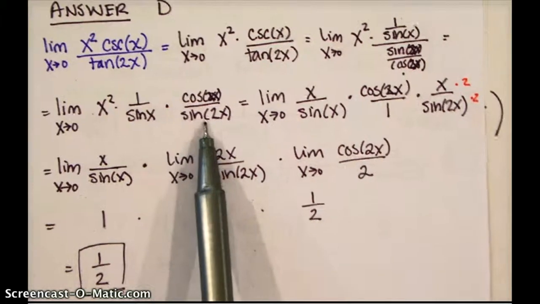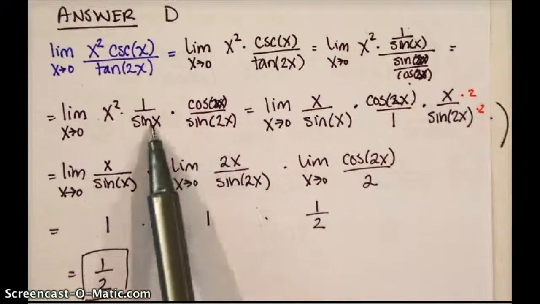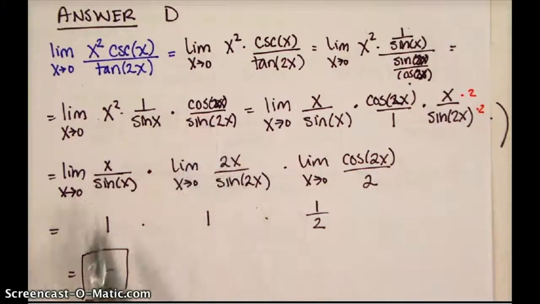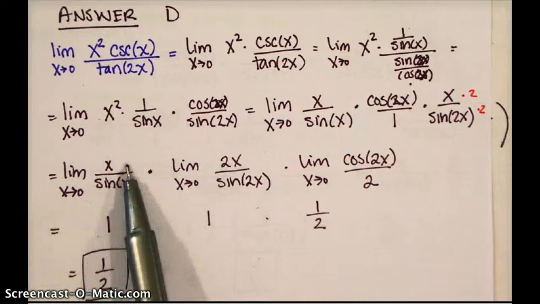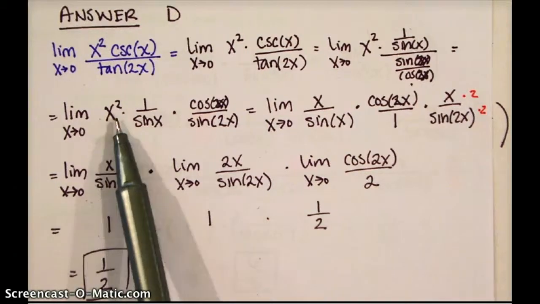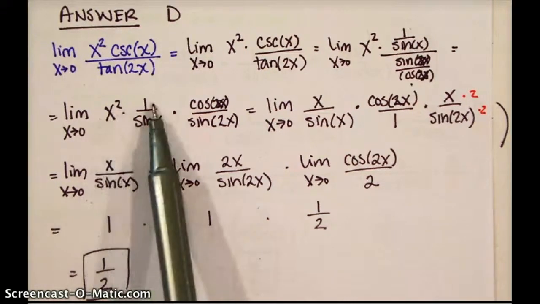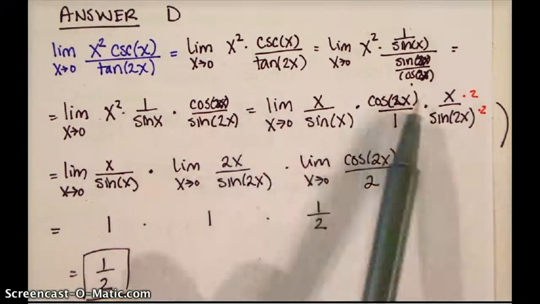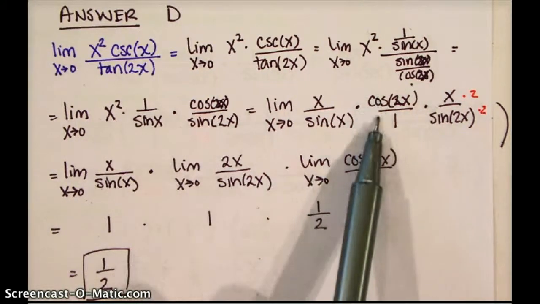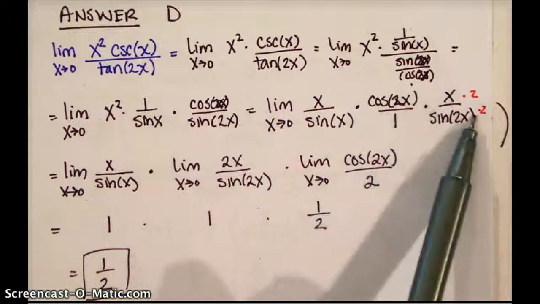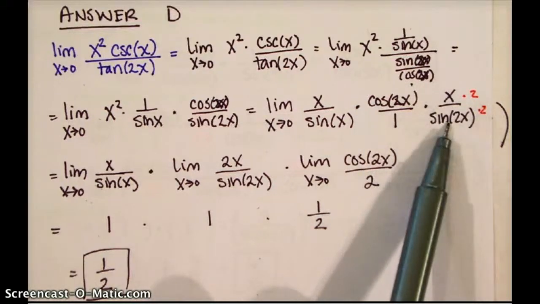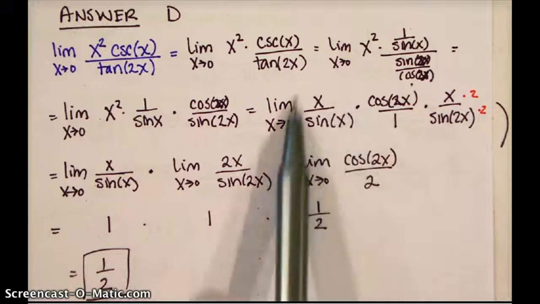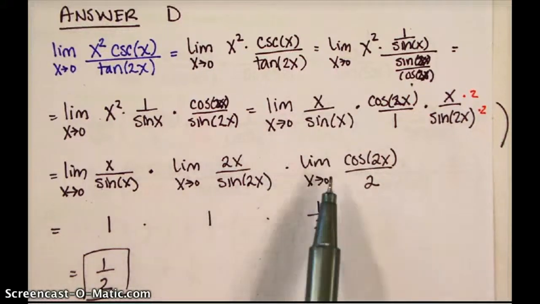From here, I start to think strategically. I know that these signs are causing a problem, and I know that one way to solve that problem is to end up with a sine x over x kind of situation. So I'm redistributing here at the next step. I put one of these x's next to this sign, and the other x next to the sign on the bottom, and then I keep the cosines separately. I multiply by 2 here because I have the 2x inside. And then my last step I figure out what I've taken care of. That's taken care of, so is this, and this is what's left over.